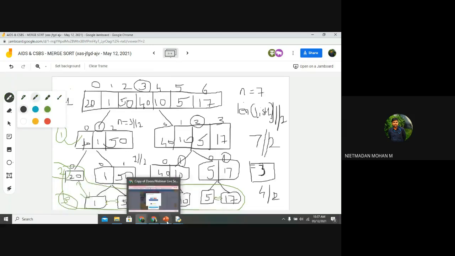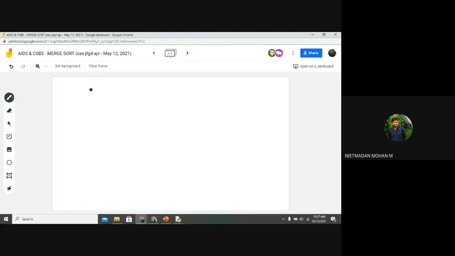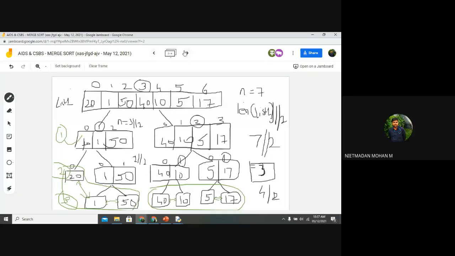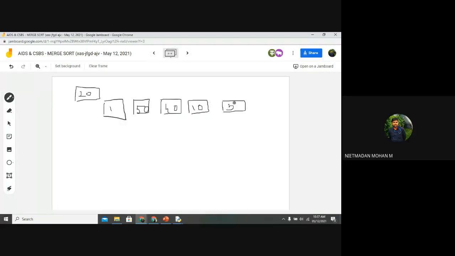I will tell you that in the second step. So what is there in the second step? The 20 has been left alone. So here, the last step we wrote previously, I am writing here: 1 and 50, 40 and 10, 5 and 17.